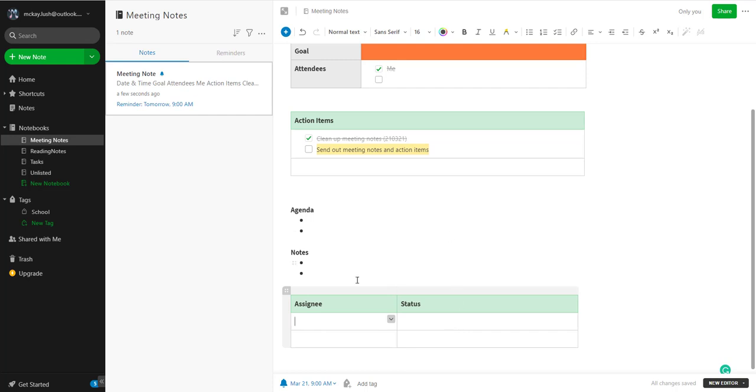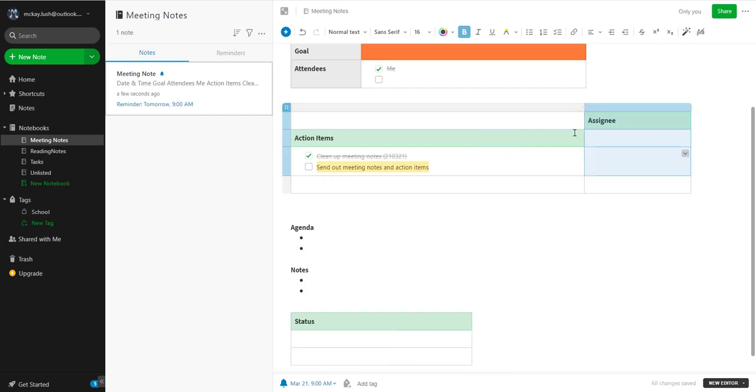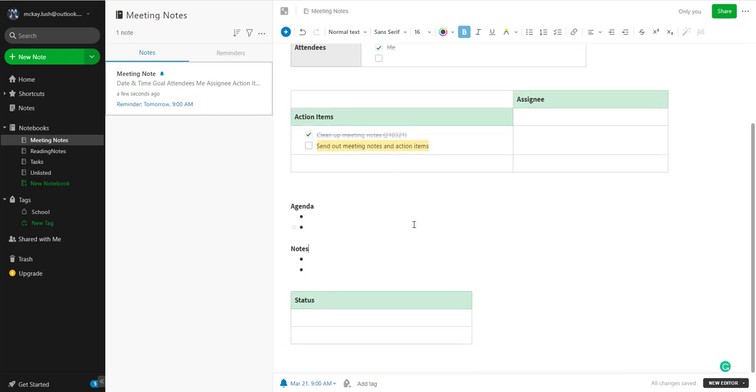Now, a lot of times I'll add the assignee. I'll add a column up here to put in the assignee. We're not going to really get into changing and modifying the form in this video, but as you can see, you have lots and lots of flexibility. I can also drag that up like that. I just did it because it was simple. And so as you can see, it's very, very easy to manipulate and move things around within this environment. So that's how you create meeting notes and have an agenda, attendees, all of the information that you need.